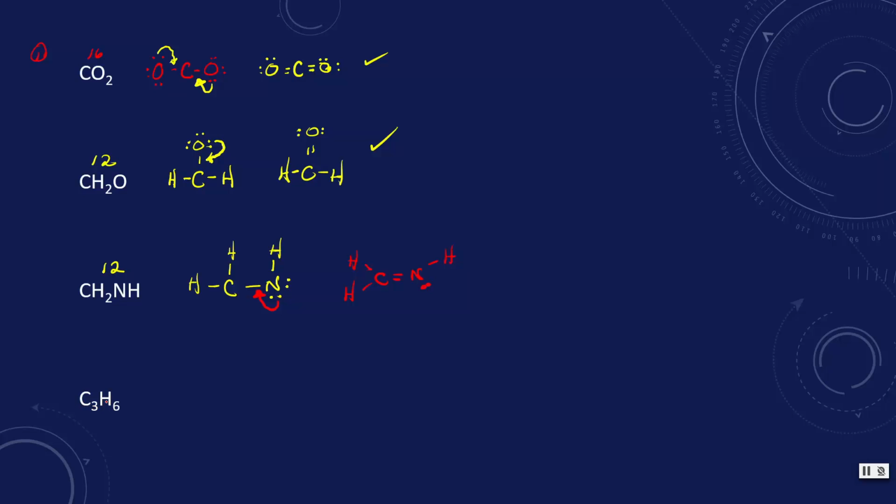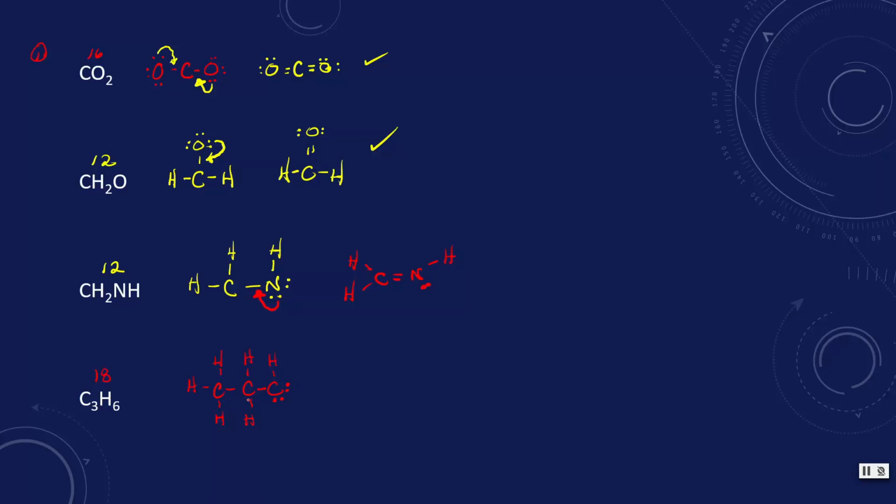So I have 12, I have 18 valence electrons here. So I'm going to string my carbons together because they're the only ones that can make more than one bond. And I'm going to start at this end with my hydrogens because my chemical formula does not tell me how many hydrogens go on what. So 1, 2, 3, 4, 5, 6. All right, let's go ahead and try that. Completing my octet. And now I count my electrons that are on my structure. 2, 4, 6, 8, 10, 12, 14, 16, 18, 20.